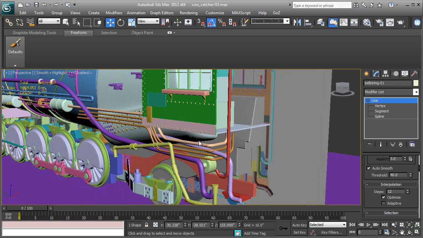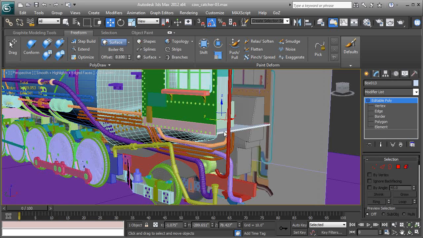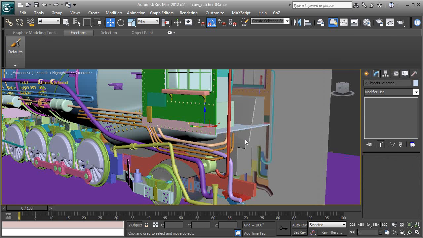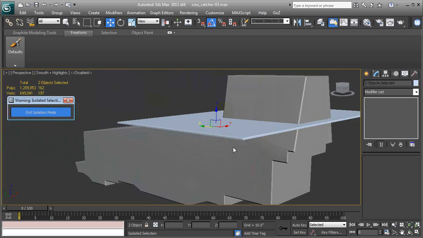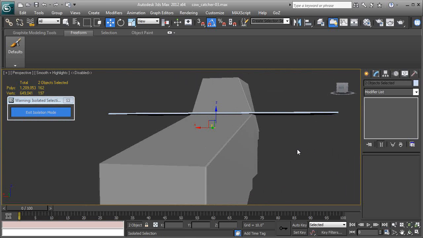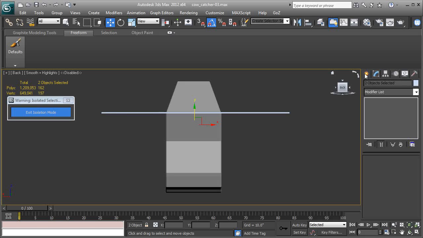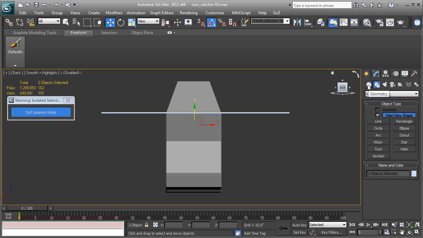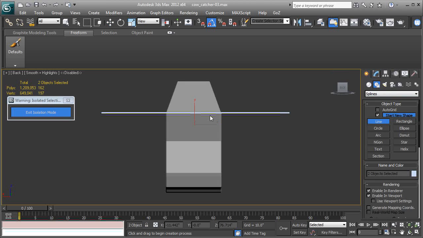So what I'm going to do first is select the floor of the cabin. Let's select this, and I'm going to Alt Q. And I'm going to do this in the back viewport, which is actually the front. I'm going to just do it by eye. We're going to create geometry, create panels, shapes, line. I'm going to come down, start in the center, and click. Don't worry that it's showing as renderable. We'll change that later. We'll come down like this, and we'll come to the halfway point just like that.